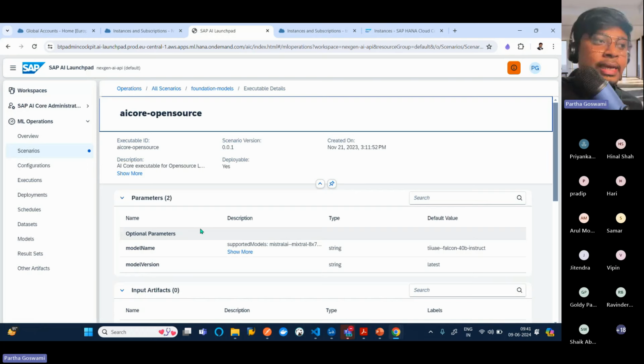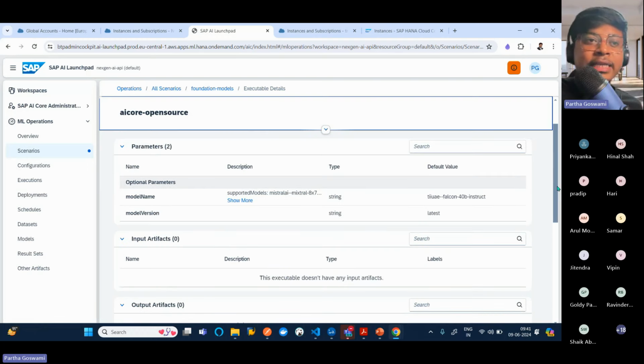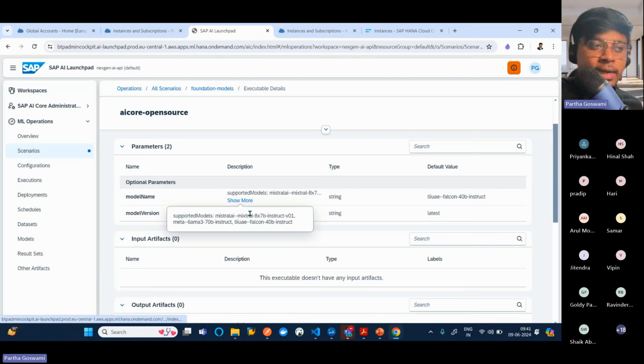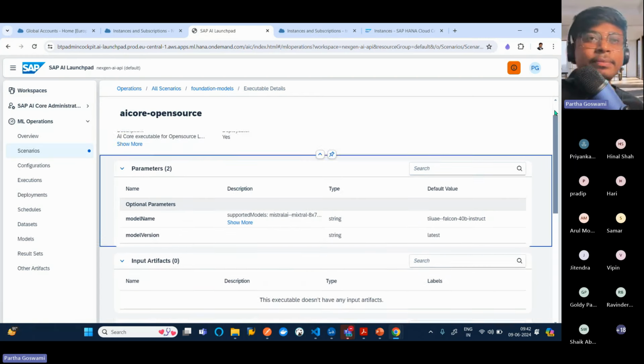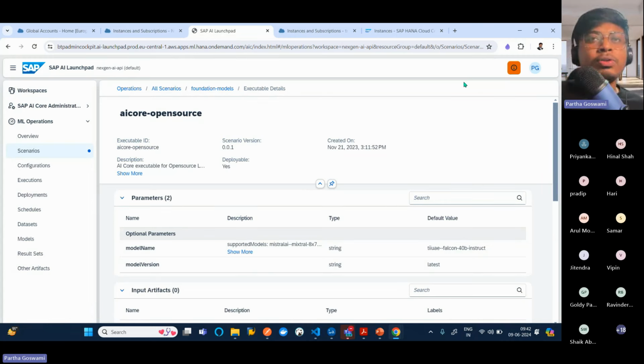If I go into the AI Core open source, some of the guys were asking me, hey, I wanted to use Llama. SAP is trying to onboard all the prominent open source models as part of the AI Core open source. We do have Llama, Mistral, Falcon, and so many other open source models. Again, don't worry about all those terminologies. If you are seeing it for the very first time, in 2-3 months you'll be well accustomed with all those things, and you'll be in a better position to develop business applications based on the problem statement that you have in your organization or company.